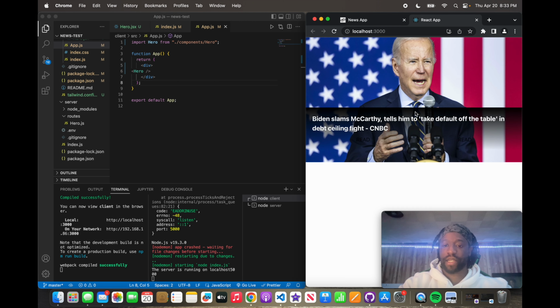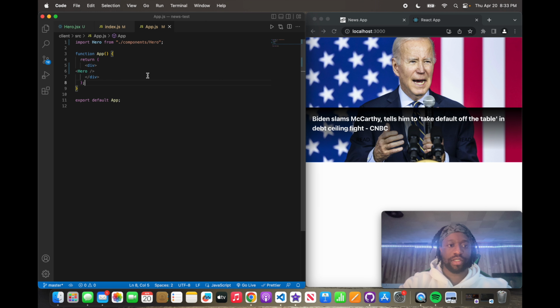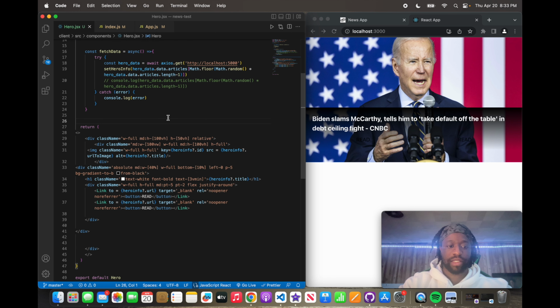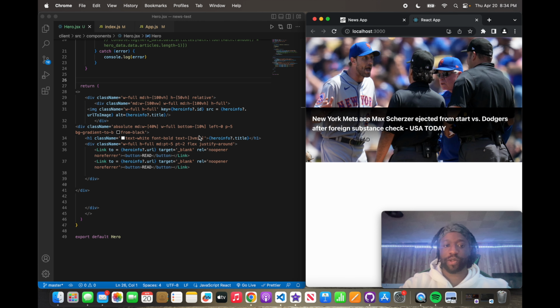Okay, so as you guys can see, this part's randomized. This is the hero section. Let's just close this out. Let's get rid of this. So let's go back to hero. So this part's randomized. So the way we can see is if we click this again, another one comes up. So everything is still the same way we left it in the last one. So currently what we want to do is let's finish building out this button so we can actually see it.